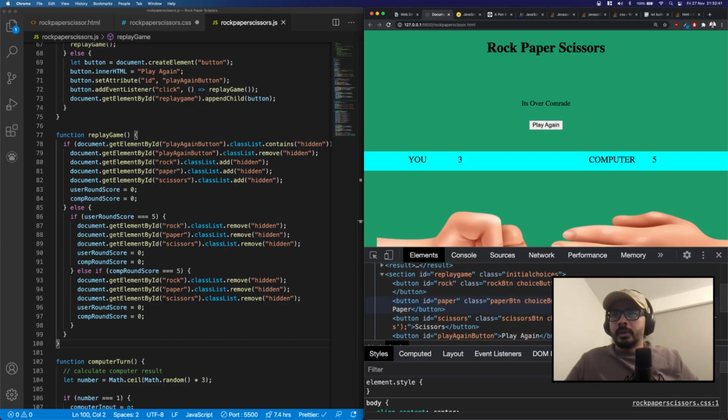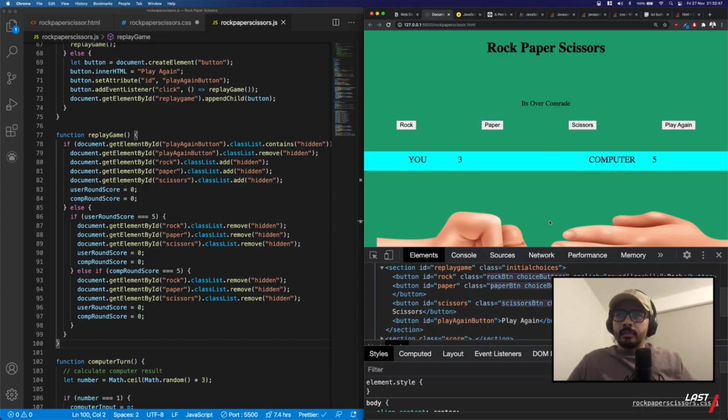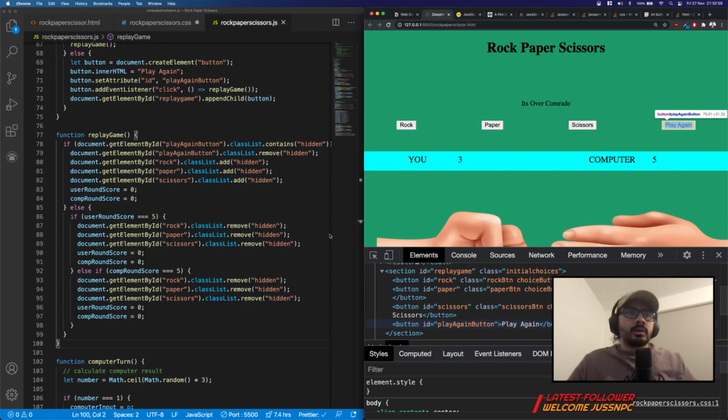Right, so set everything to hidden now. And when I click on that, okay, it's changing those and it's set. It didn't set the button ID to hidden.